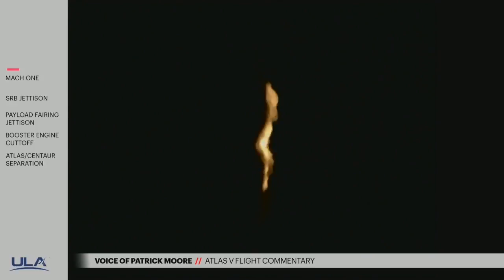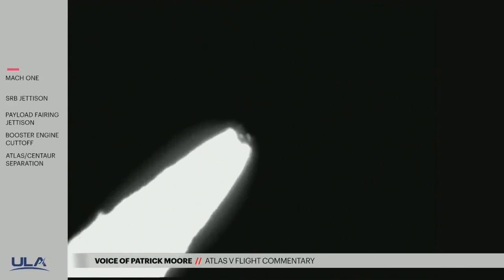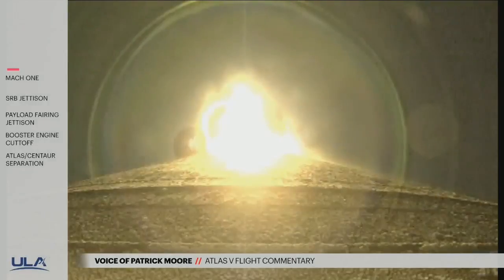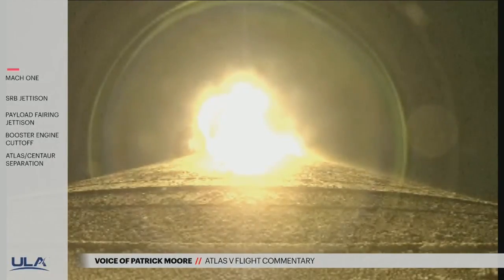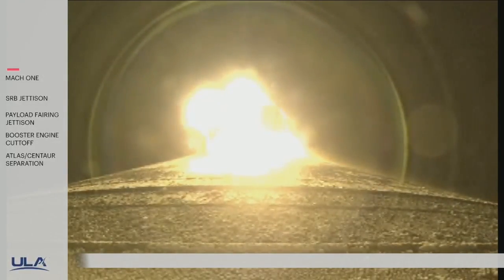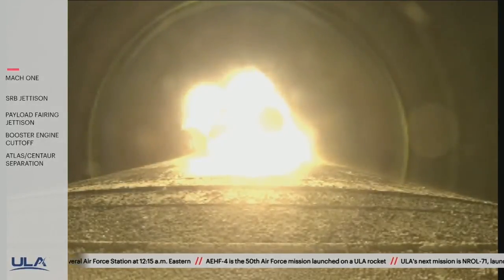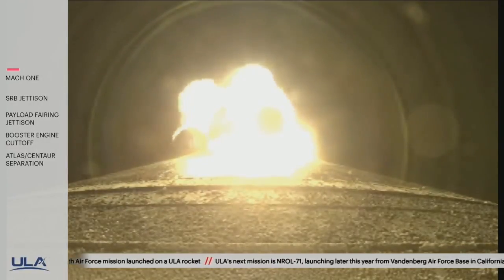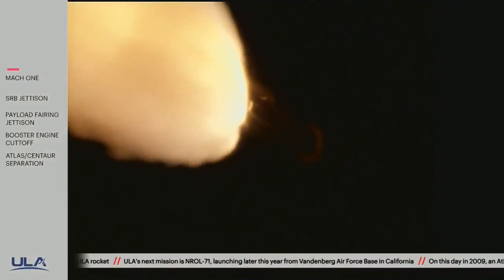And we're experiencing a telemetry dropout in the Denver data station. At this point in the flight, RD-180 should be throttling back up to 100% thrust, passing through max Q. Now passing 1 minute into flight. Vehicle continues to throttle up normally after the throttle-down. Back to 100% thrust as expected. And I have data now.